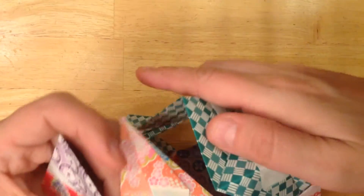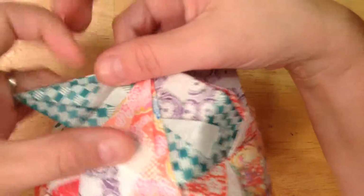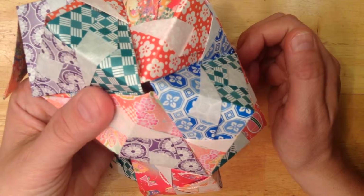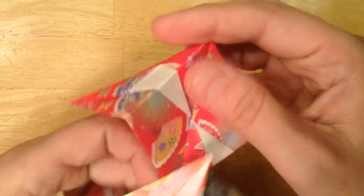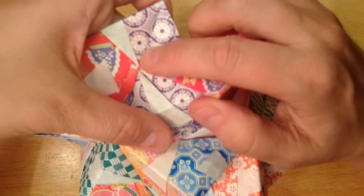Okay, so here's an example where if you're impatient, you might just fold that over. See, and this vertex is perfectly valid if you're making an octahedron, but you're not making an octahedron. You're making a dodecahedron. You're making an icosahedron. So don't do that. But it's something that students often do, and it's no big deal. It's not that hard to fix.